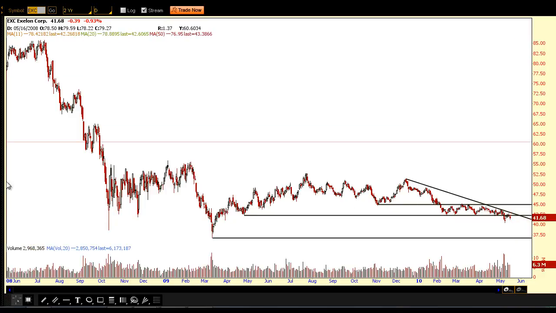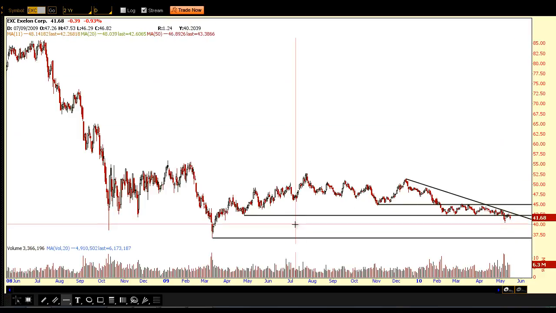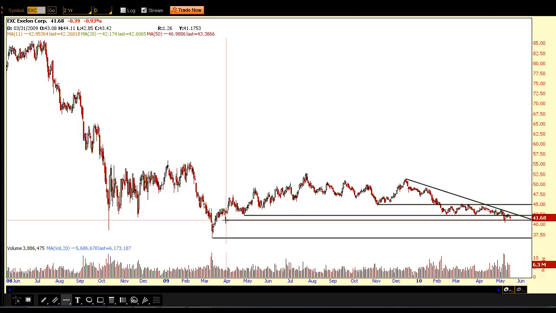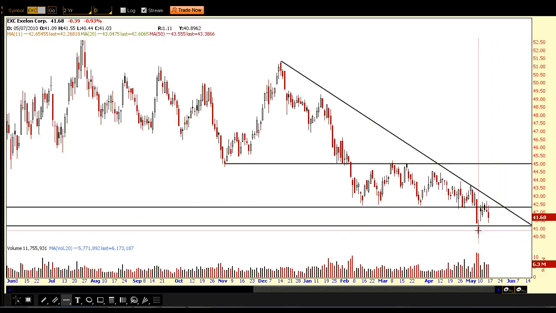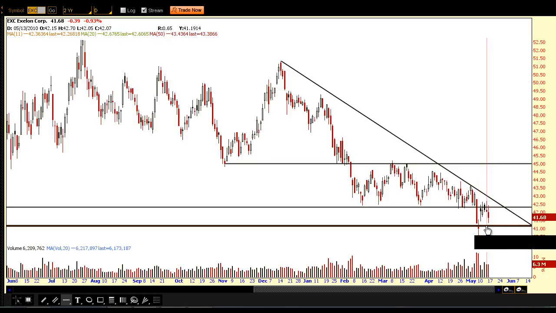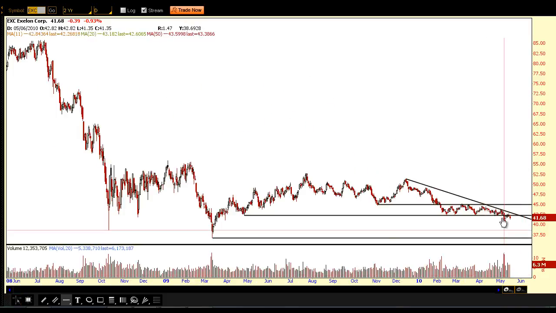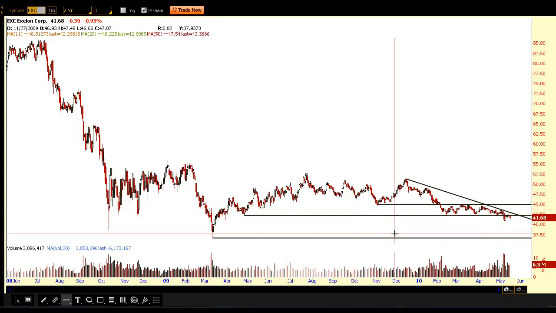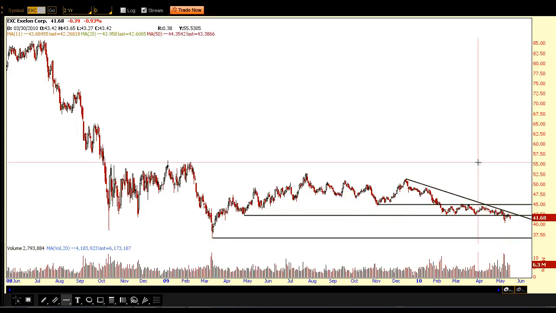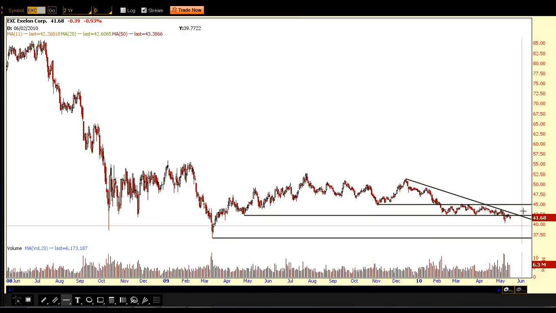Nothing really new here. Another level that I think will be support is perhaps this level through here, this swing low, and also maybe this swing low right here. But you can see we tested that, and we did manage to bounce, but it was below that level. So I'm not sure how much the market is respecting this level, but it's something to keep in mind. So PROT is definitely more of a buy than a sell, and EXC looks like more of a sell.